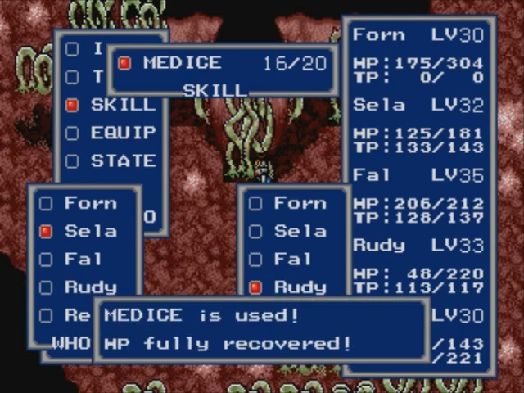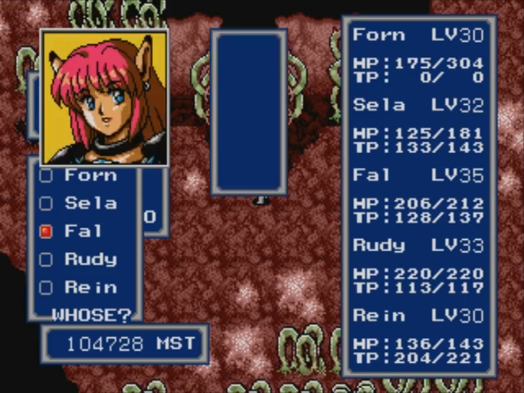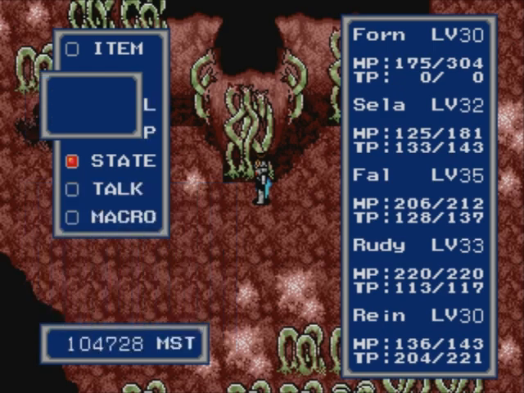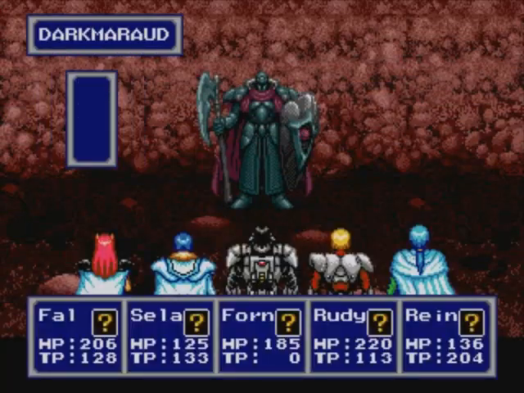And I'd like to make a mention that Rudy has more HP than Fall. And he has higher defense. So in comparison, it makes more sense to put him in front of her. Now, not in front of anyone else, though.